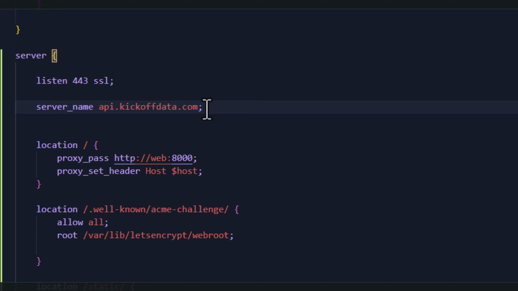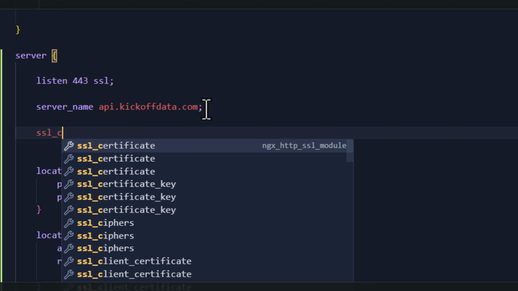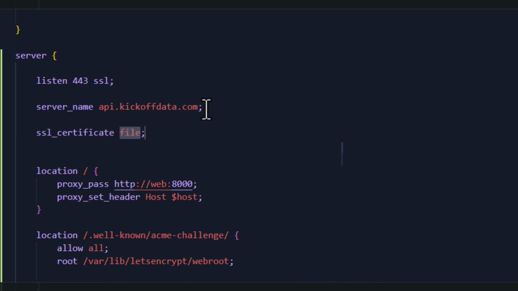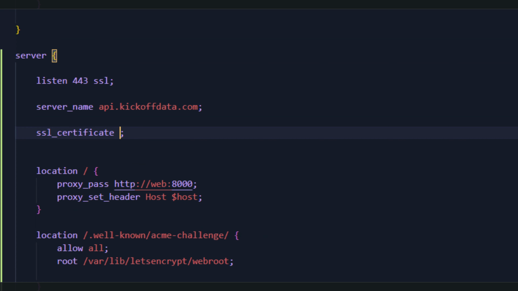We're also going to specify the paths to our SSL certificate. ssl_certificate, and this should be in this directory, /etc/letsencrypt/live, then our domain api.kickoffdata.com/fullchain.pem.